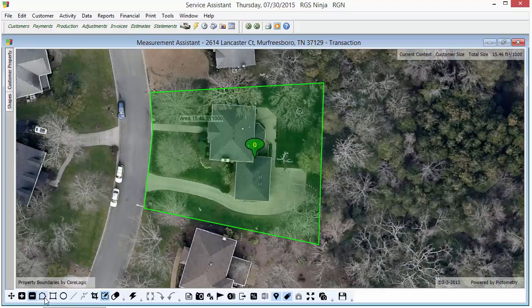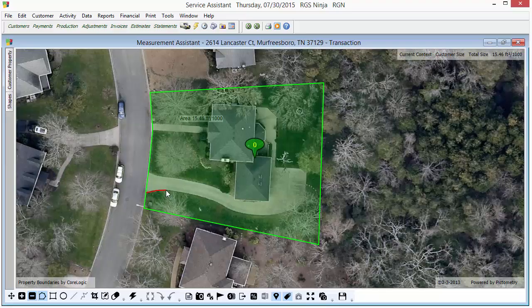But these are the different shapes that you can choose. Most people tend to use the multi-sided shape because, like this house here, it's not nice and convenient, perpendicular or lined up and everything. All right, so when I want to cut something out, I'm going to subtract with the multi-sided shape. I'm going to click with my left mouse button and make my first dot. Now, as I move my mouse, it's going to draw a line until I click again.